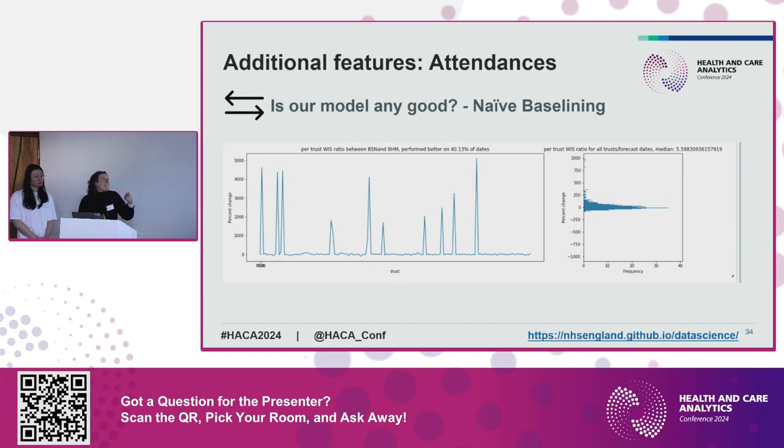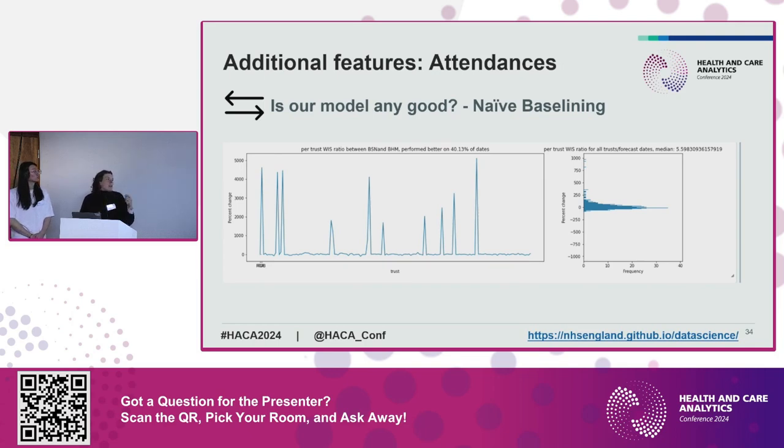What we find is that for some trusts, our model performed an awful lot better than the Bayesian seasonal naive. So that's those big spikes in this chart. That's what they're showing. These do tend to be trusts that don't have great data quality. Our model does perform quite well, particularly when there's recent poor data quality for a trust. It can still make quite good forecasts. Honestly, there were some trusts that did better with the naive method.